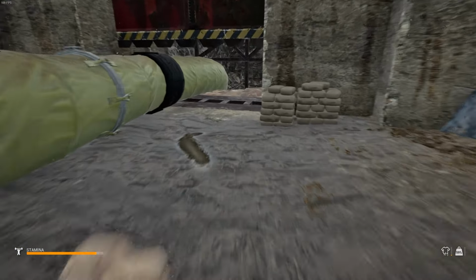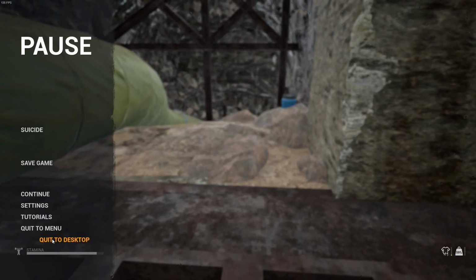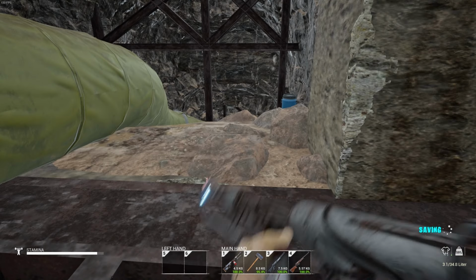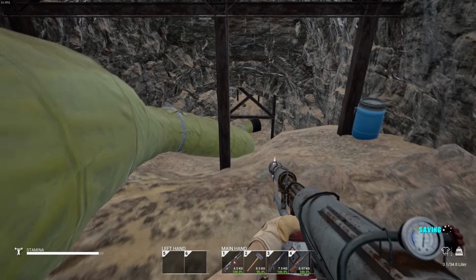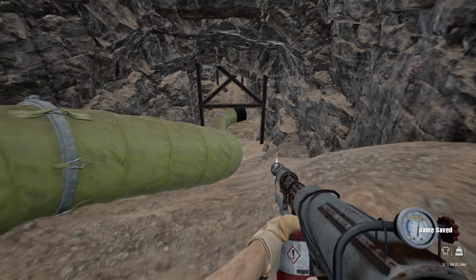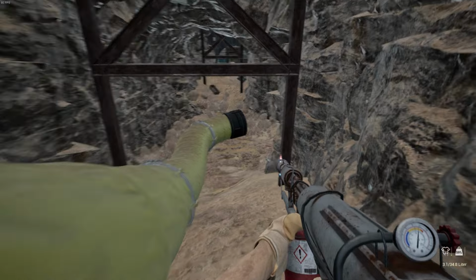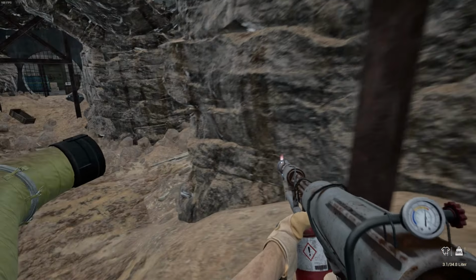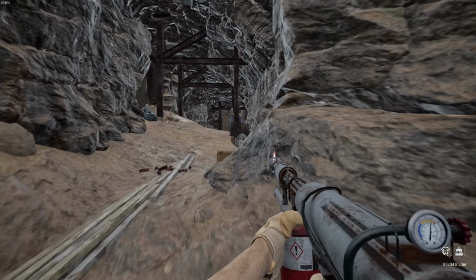Woo! That's raining. Okay. Let me do a quick save. Pull out that one. We're going to go out here. I know I've done this before, but it's something I tried before. I couldn't get going.